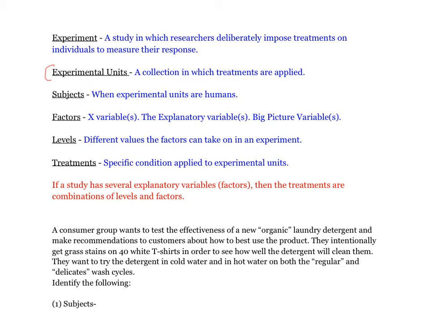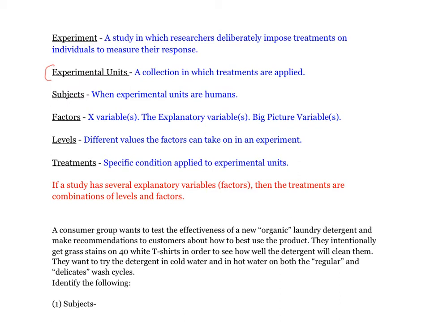The levels in an experiment are the different values the factors can take on. For instance, if we were doing an experiment on tomato plants and we were manipulating fertilizer as the variable, we might have, say, 3 different brands of fertilizer. The factor would be fertilizer type, and the levels would be which brand you get. Or the factor might be fertilizer, and the levels might be how much fertilizer you give them, like 1 cup a week for one group, 2 cups a week for another group, and none for a third group.